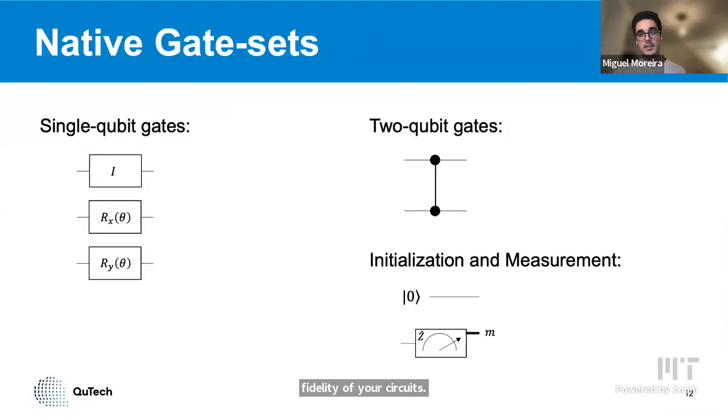So indeed, the native gate set in Starman 5 consists of 3 single qubit gates: the idling gate, this is a trivial gate whose importance will become apparent soon, the arbitrary rotation around the x-axis, and arbitrary rotation around the y-axis. Now, the 2 qubit gate supported natively is the CZ gate, which I show here. Furthermore, we have native support for initialization to the 0 state and measurements in the Z basis.